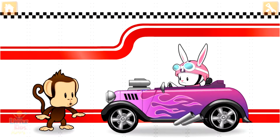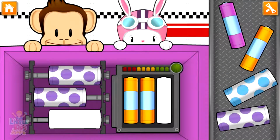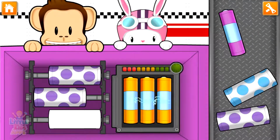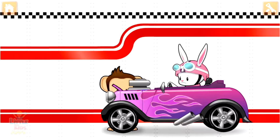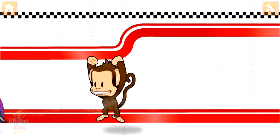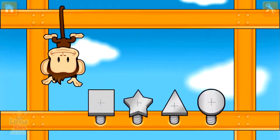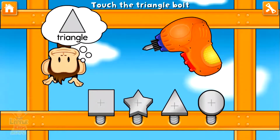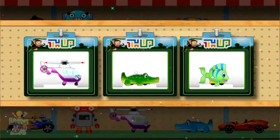Oh no! Looks like they're in trouble. Use your finger to drag the matching parts to the engine. Awesome! Use your finger to tighten the triangle bolt. Triangle! Super cool! You've earned a prize! Choose one for your toy shop.